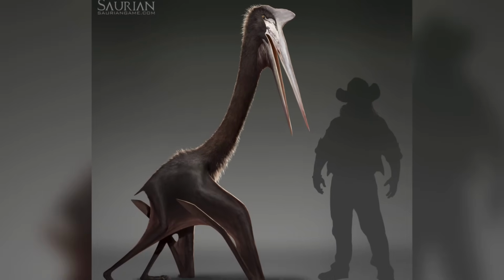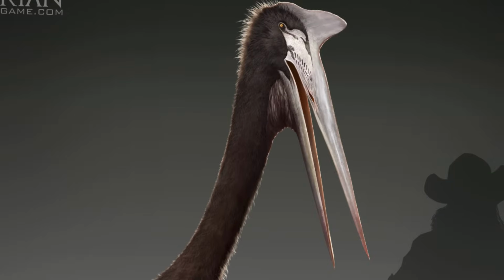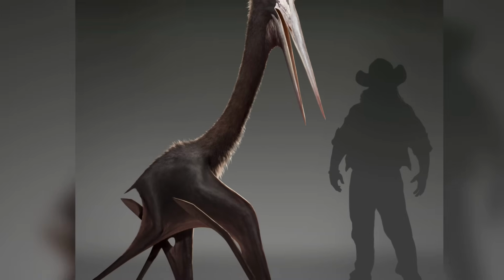I say smaller, but it's still, look at that. Still taller than him. It's pretty terrifying. The beak looks good, the neck looks good, the colors look good, the pycnofibers look good, the crest looks good, everything looks good. You notice I kind of fall into a rut with these videos. I have a few things that I look for the most, and then I kind of just list them off like that sometimes. I'm a little bit too predictable, I'm afraid.